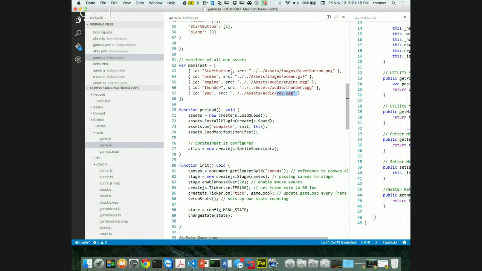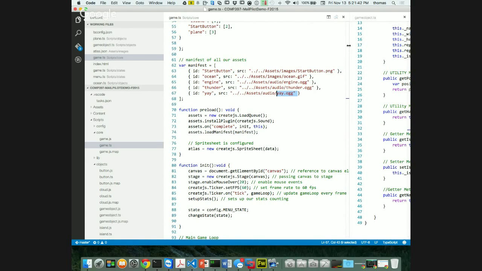Sometimes it's better to create a sound object because you can start and stop it, whereas here I can't. Once I play the engine sound, it'll play until it's done, like thunder, and the same with yay. So I have no control; I can only play it, and whether it loops or stops, it does it on its own. That's okay for now, but I'm just mentioning how it works.